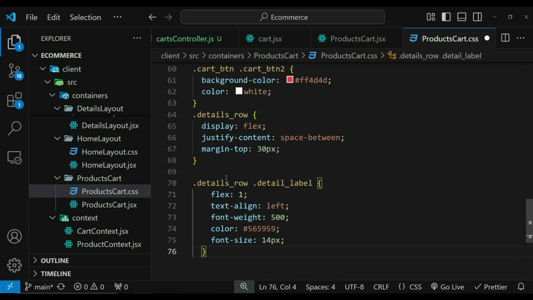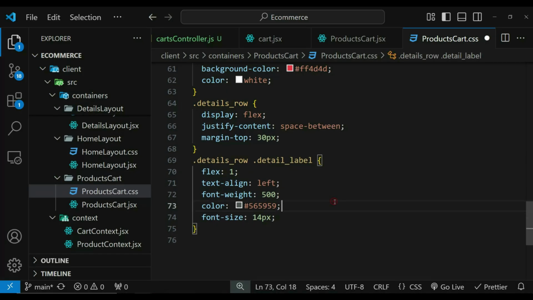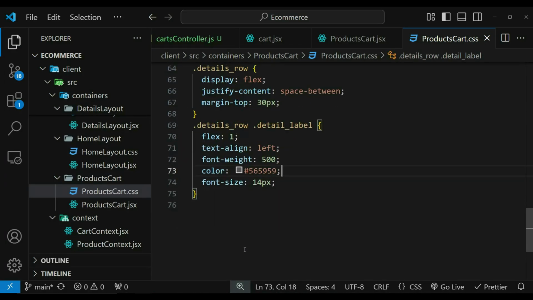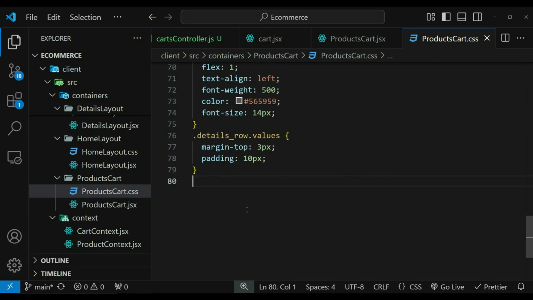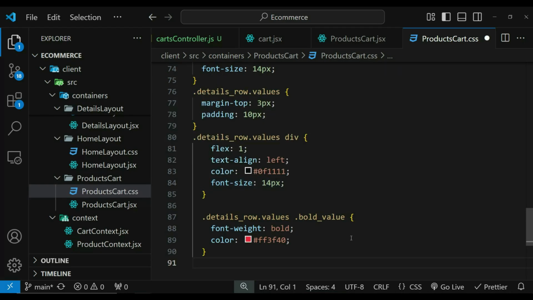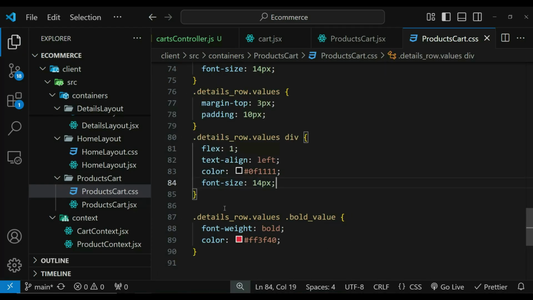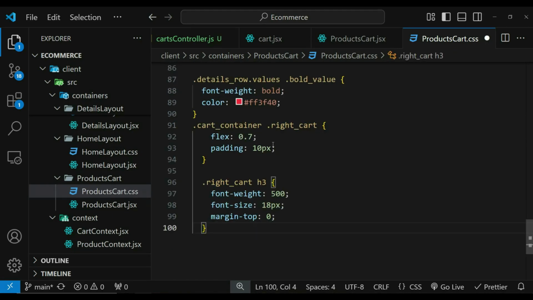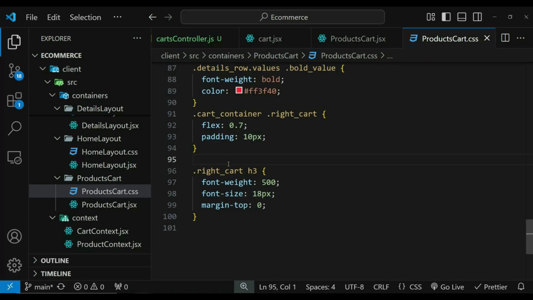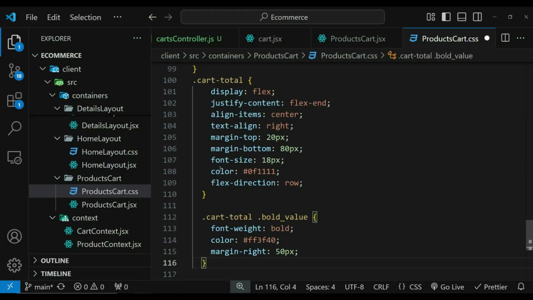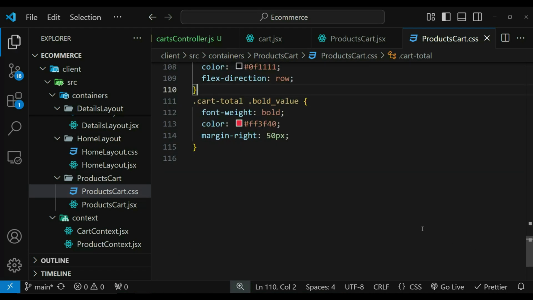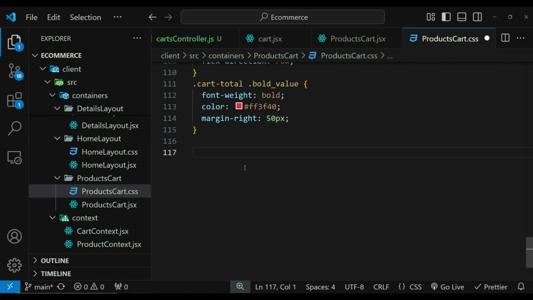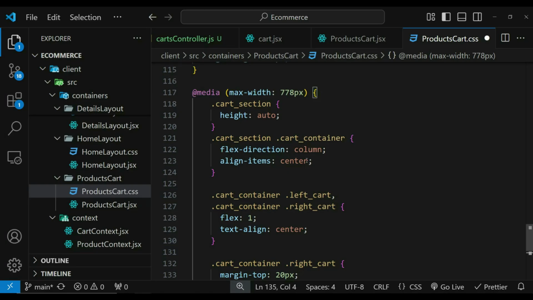These details row fields are for the quantity, price and total fields. This cart total would be for our subtotal. Finally, we will include a media query for the responsiveness.